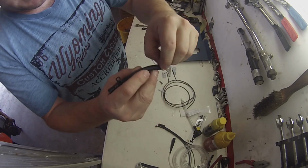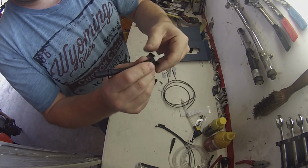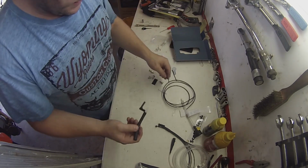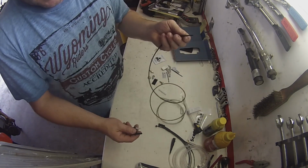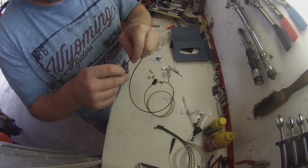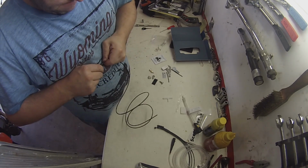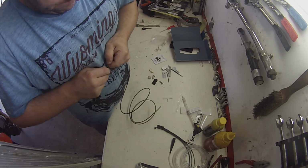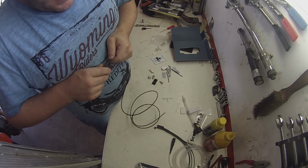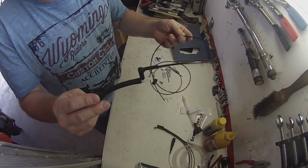And you'll notice I've specifically cut it here so I can tuck it up and underneath the bike, so it's nice and neat. Okay, then this line here, this is your really thin gauge black line, that goes into this end here. Needs a little push to get in there. You don't want this coming out. Oh, and there's basically our setup to go onto the bike.